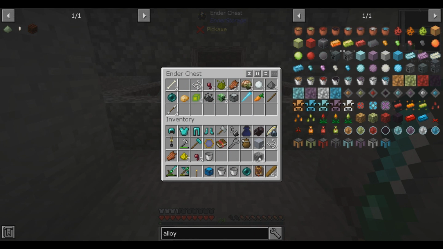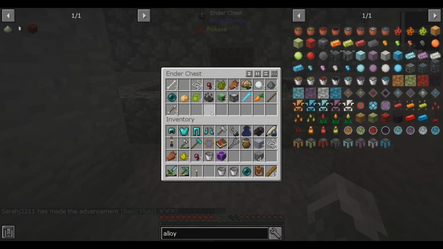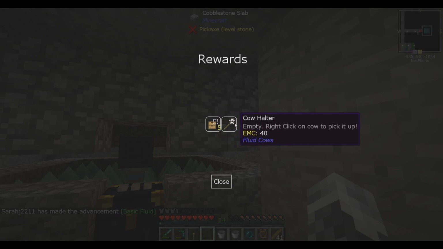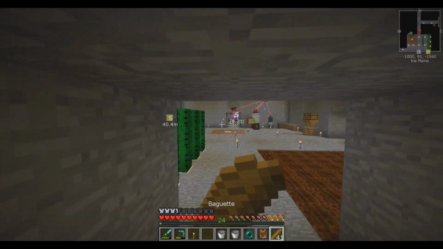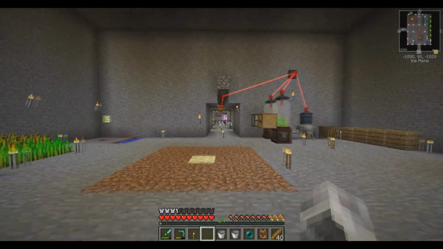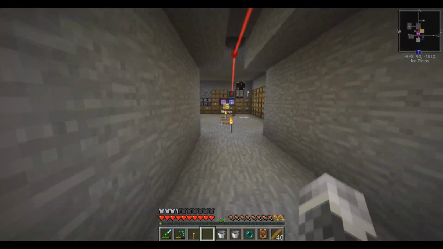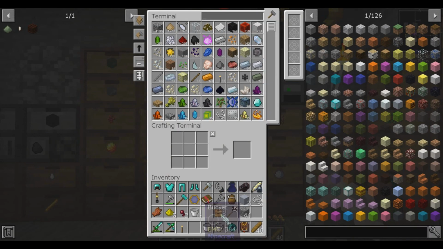Ooh, I got a rare loot chest. Four fluix blocks. Ooh, that's nice. And a common: five upgrade templates and a cow halter. I've got one. Well, good. Proud of you. Here we go. So that should supercharge our mob farming.